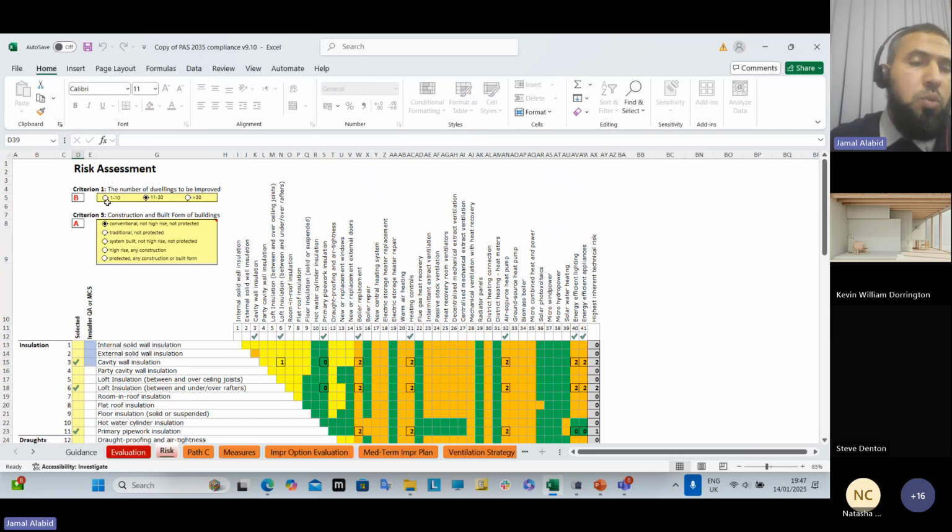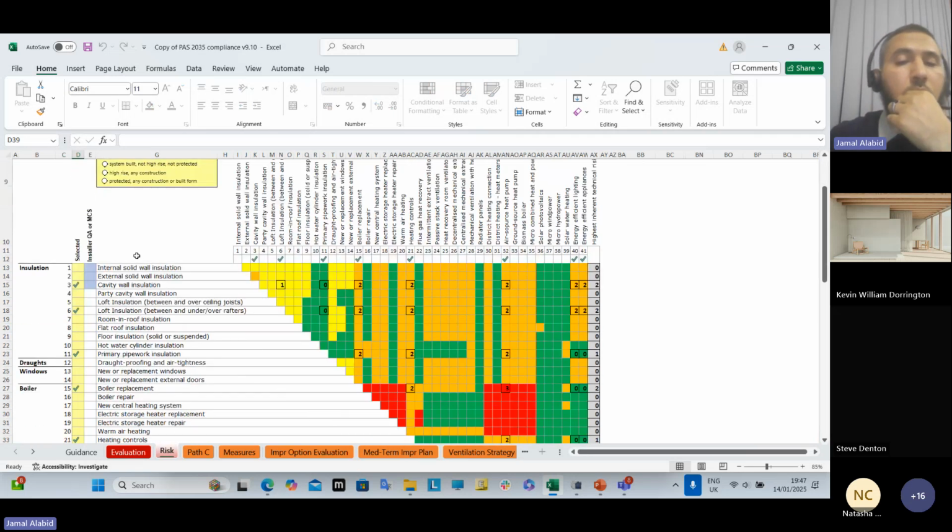If it's up to 10, then it will be considered A, and within this, more than this. But it's not only this. If it is a traditional building, even if it's one measure or two, that will go to B or C. If it is a heritage building or other type of building, then of course it will go to path C.